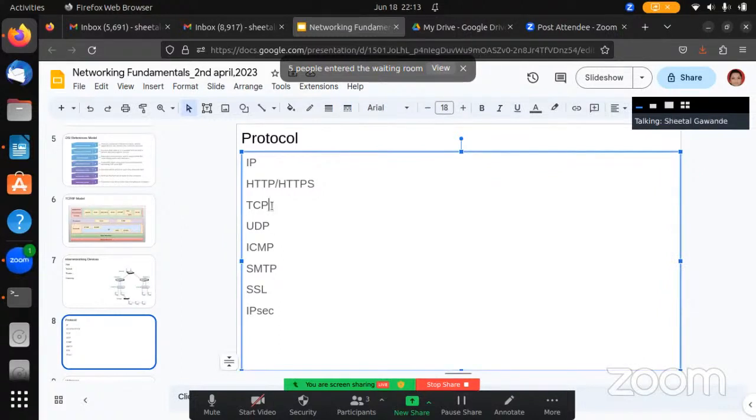This is a connection-oriented protocol. This is a connectionless protocol. What do you mean by connection orientation? In connection orientation, the sender and receiver first check for the connection. Once they establish a connection between them, they will start the communication, right?